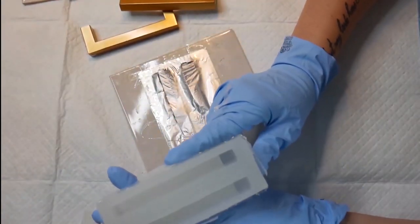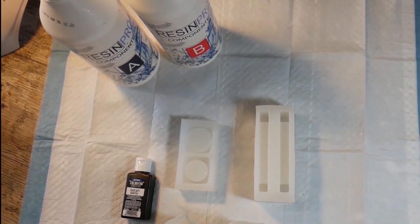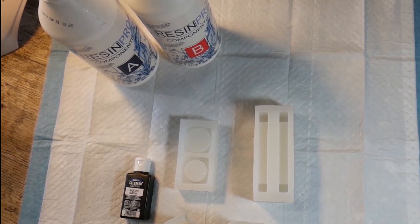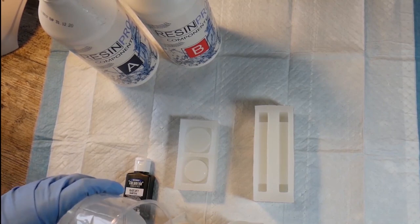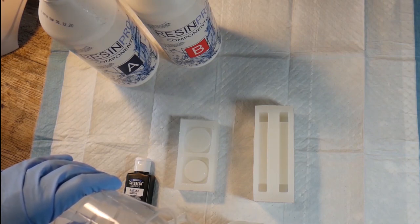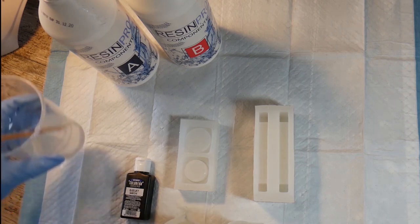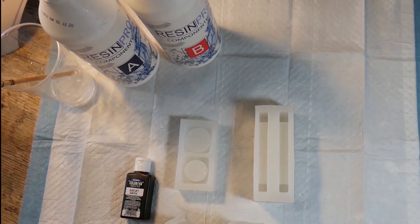And there we go. Right, so now I'm going to show you how I made my handles once I had the mould ready. I'm going to try and keep the next parts quite brief because the main purpose of this video was to show you how to make the moulds. But I knew you'd like to see what I could make in the moulds, so I will be showing you that, but I'm going to do it quite quickly.